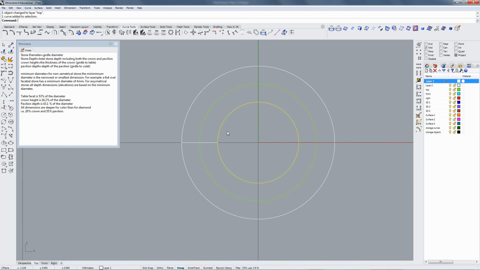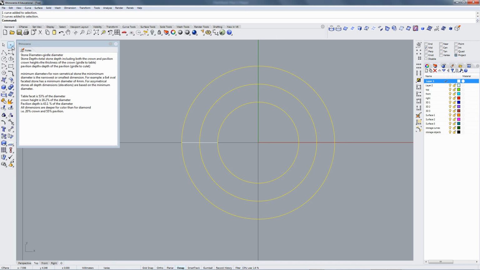Now I need to divide all of these curves by 16 because there are 16 facets in a round brilliant stone. It's always divisions of 8 or 16. So I'm going to come over here, go to the Standard tab, and pick the Point button. I'm going to pop it out, and right-click Divide Curve by Number of Segments.